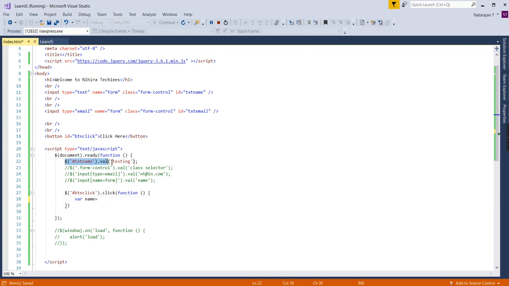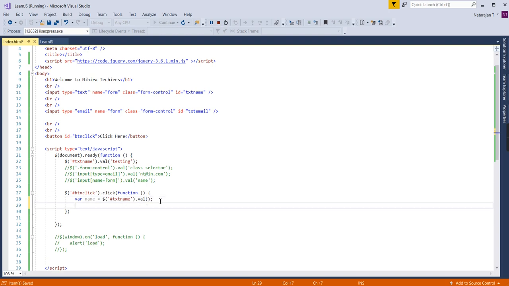For assigning, what is the syntax we are using? The same syntax only. Let me copy it. If you are not providing any value, it will return the existing data. That is the syntax. If you are passing some values here, it will be assigned to the controls. If you are not passing, it will just return it. Okay. So once I have this value, let me include it in this console.